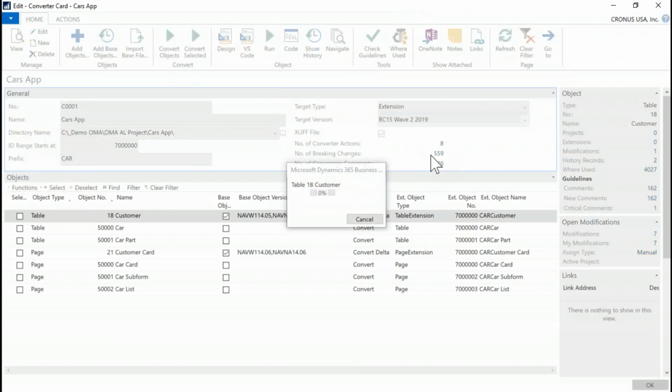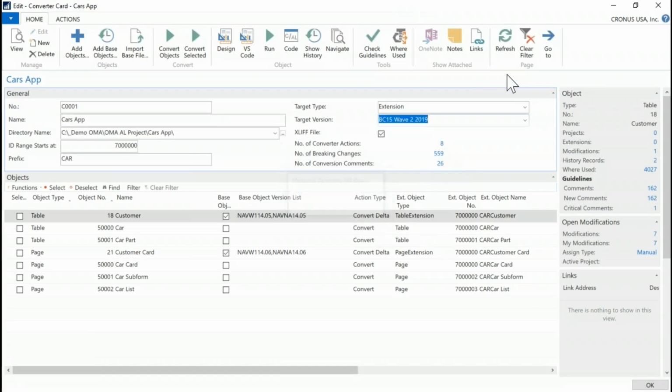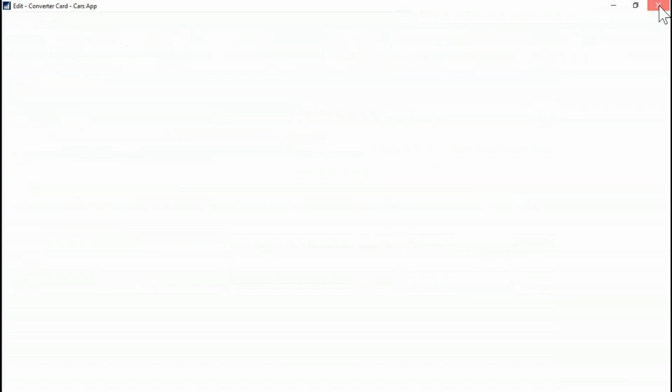Okay, so once again, I could have clicked on this. And again, it will apply anything that is affected by the breaking changes. Again, because my code was very, very simple, there wouldn't have been a whole lot of impact on the actual code that got to my AL project. All right, so that's pretty much a discussion about development, converting CAL to AL.